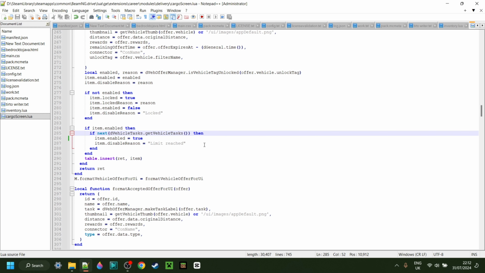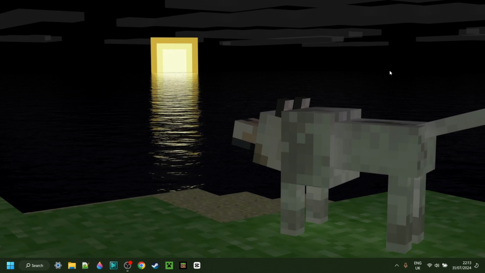Now do keep in mind that this is code, right? So if I were to remove that quotation mark, BeamNG Drive isn't going to get happy. It's probably going to replace the whole file or something, or it's just going to crash. So make sure you don't accidentally do that, of course, right? Anyways, basically, now we should just be good, and you are going to be able to accept as many missions at the same time as you can, meaning I can now load 3 different cars onto my loading truck, and I'm going to be really happy. Anyways, it's as simple as that. Once again, make sure the file is saved, and you can simply close this. Of course, you can change it back to false if you don't like what you did.